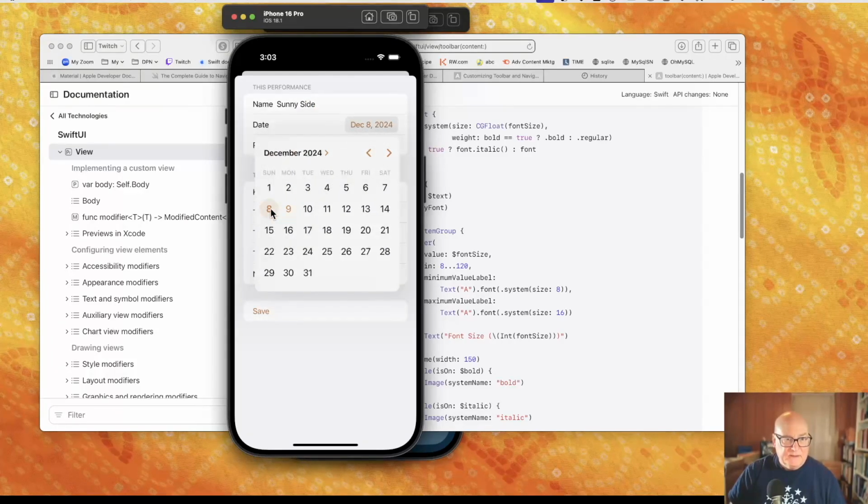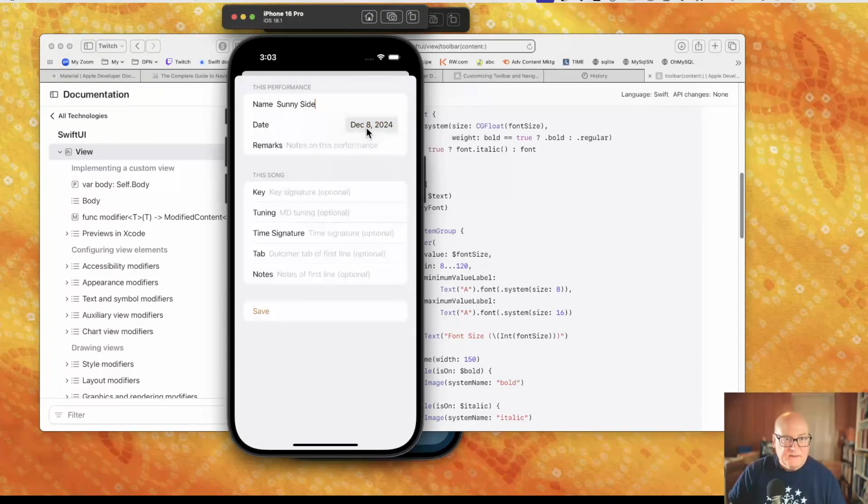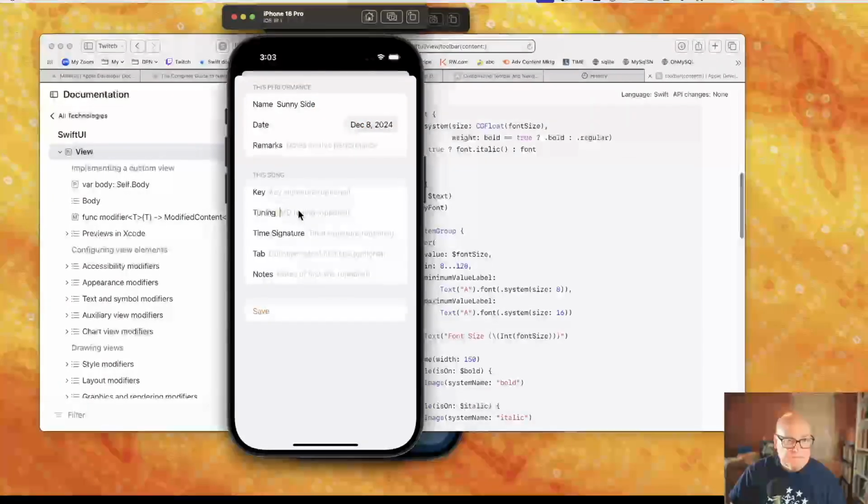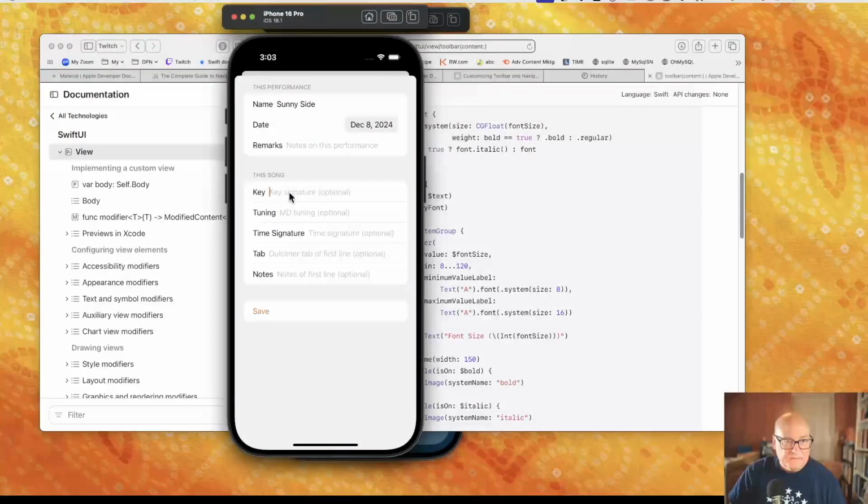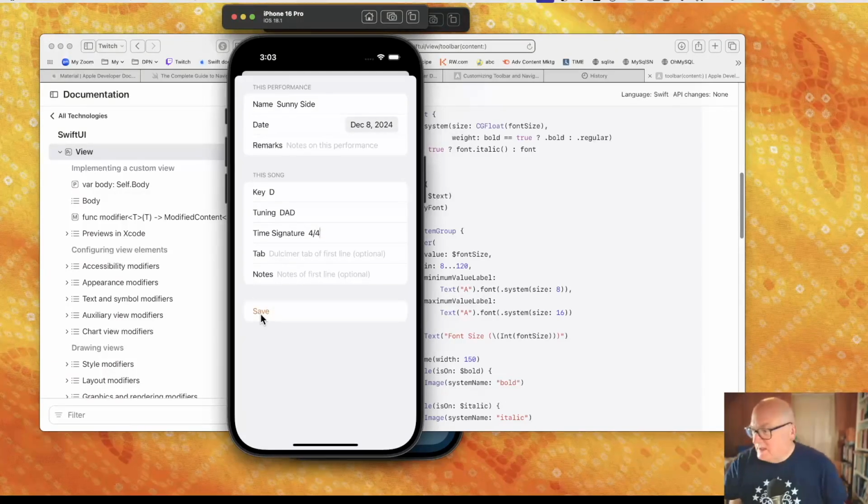That can change. Okay, we don't dismiss on there.